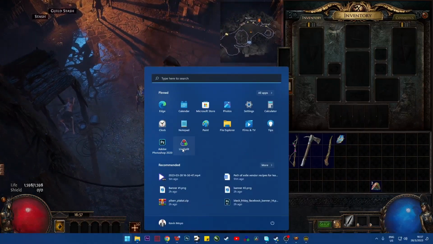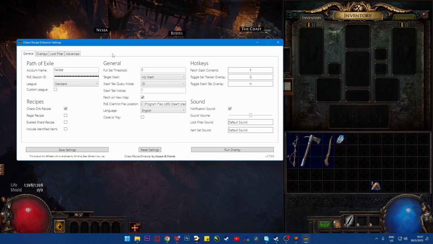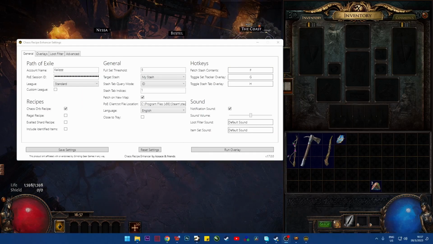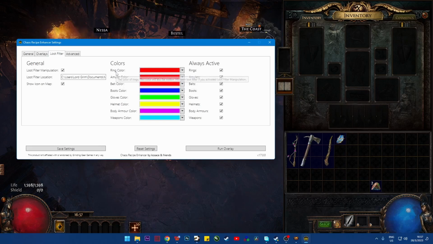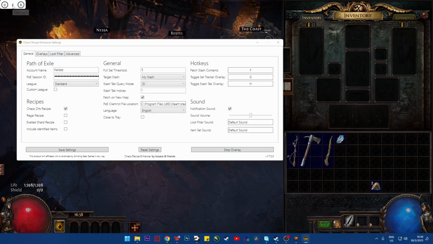Up next is Chaos Recipe Enhancer. Now this tool right here is going to improve your currency earnings early in the league. What this tool does, it will highlight specific items, right? Rings, amulets, belts, boots, gloves, helmets, body armor, and weapons. It will highlight them on the ground with whatever colors you select here, and it will count them for you, right?